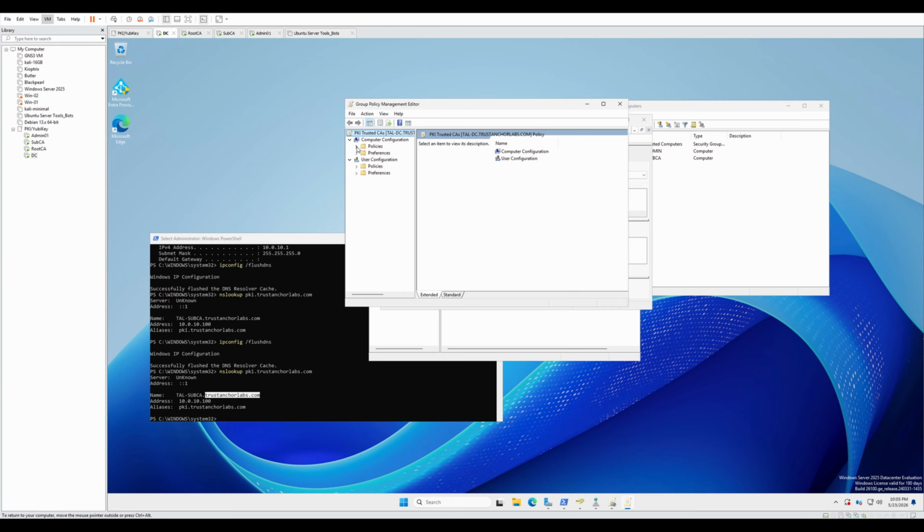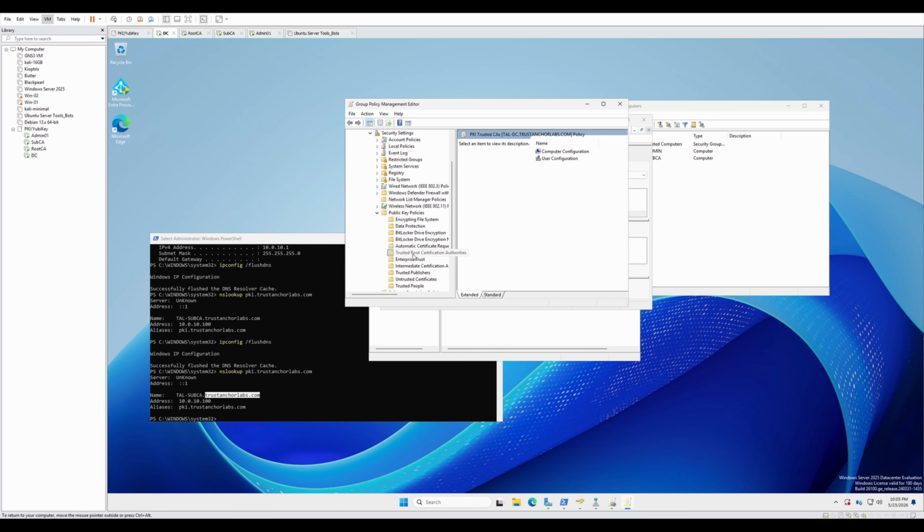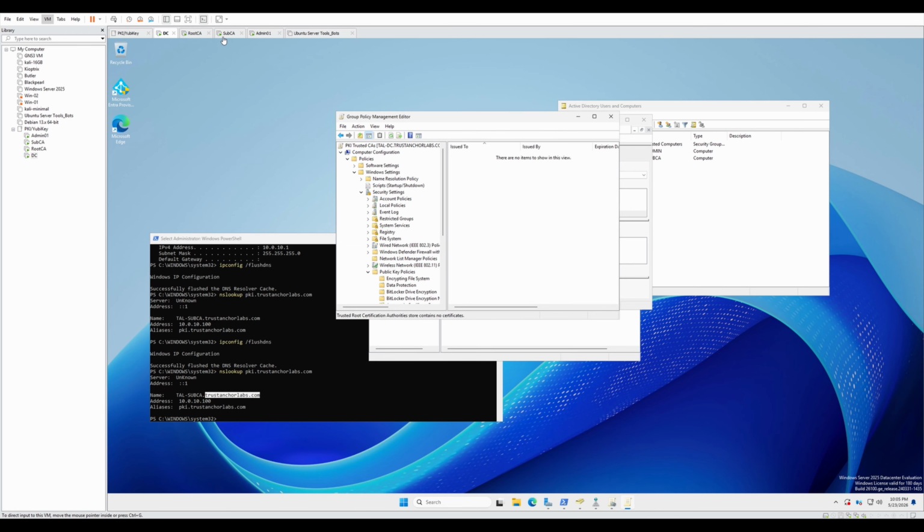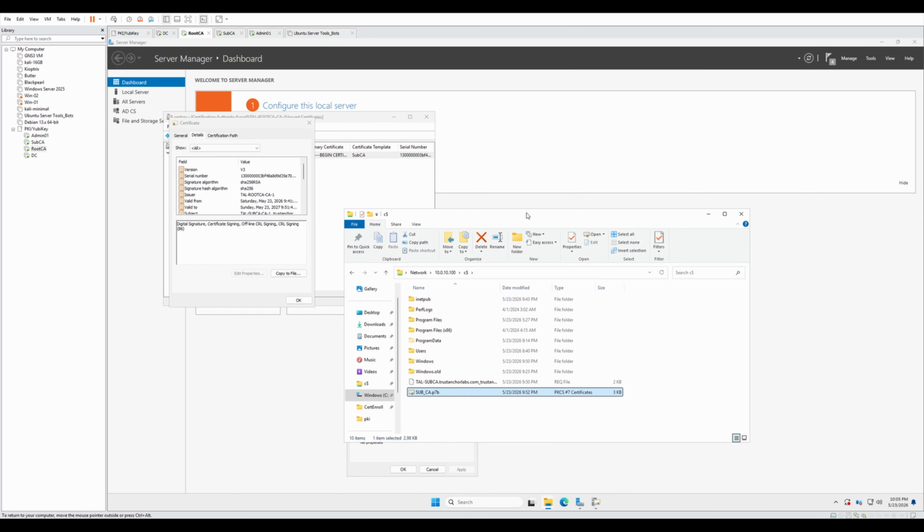Under computer configuration, you'll go to policies, Windows settings, security settings, and then public key policies. In this section, you have trusted root certification authorities and intermediate certification authorities. So what we have to actually do is upload the certificates to that GPO.